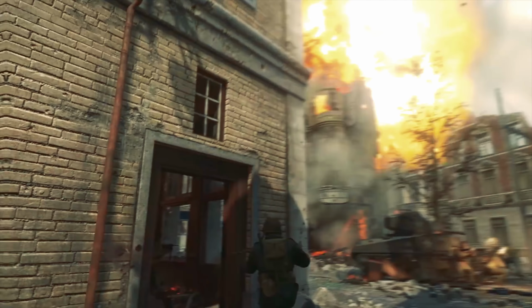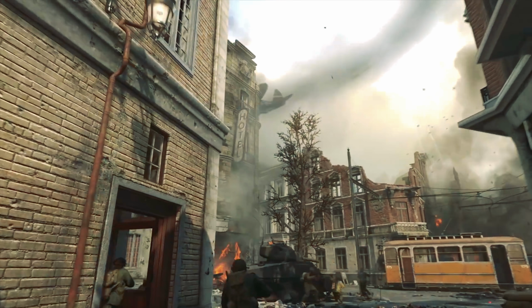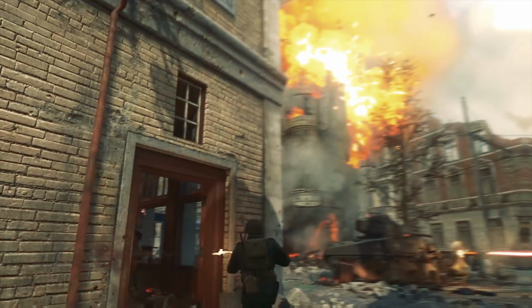Next up, we also have something that I'm still unsure of. We got a plane crashing into a building in the middle of a multiplayer match. Now, this could either mean that when you shoot down a score streak from the air, this is what it might actually look like, or it could also illustrate that we will have some sort of destructible buildings in the game that might even change how the map looks or how it's played.